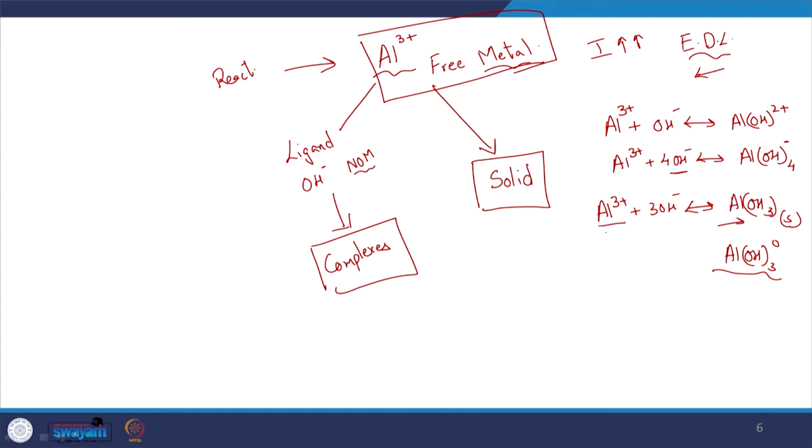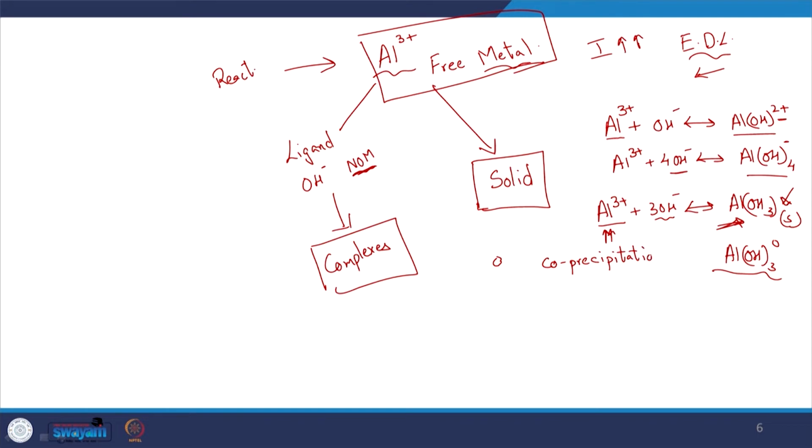So, if Al3+ concentration is high enough and pH is also high enough, you will have a lot of alum precipitating out of the solution as a solid. So, two ways: one can be complex formation with NOM, Al3+ forming a complex with NOM and neutralizing the charge on the particle. But obviously, you will also have to look at Al3+ forming a complex with OH minus, and then the charge neutralization effect will decrease, as you can see. And another aspect is that Al3+ can precipitate out as a solid, and while precipitating out as a solid, as we mentioned, it can lead to co-precipitation.